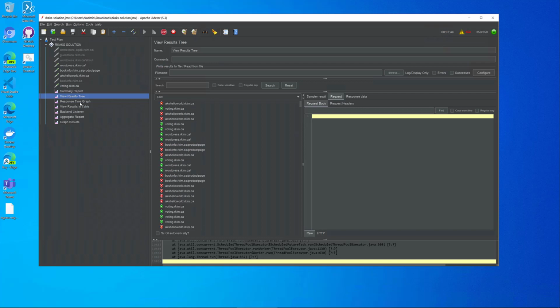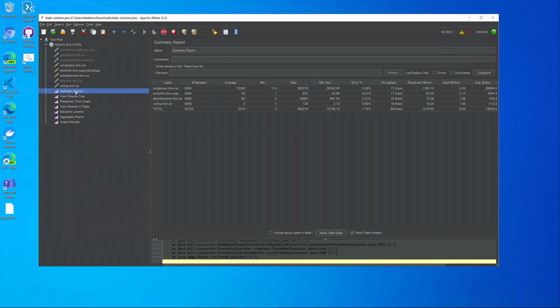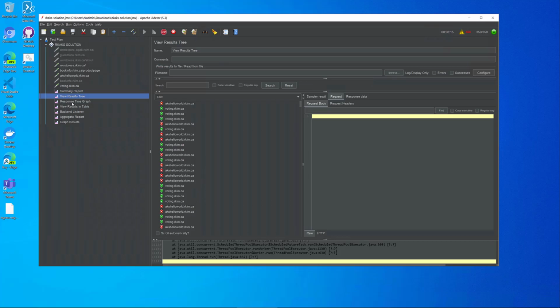Now here we see there is some downtime apparently across the applications. So some of these apps are in the red, so not returning HTTP 200 OK status. You can see the error rate increasing.